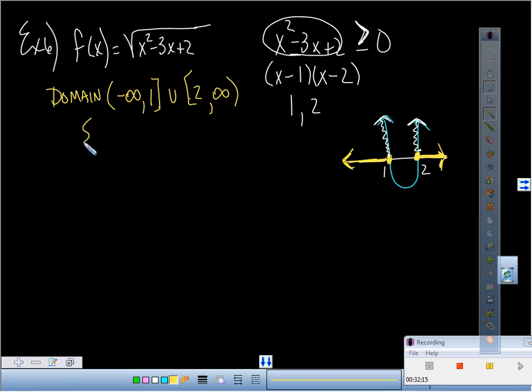If you wrote it in set notation, it would be any x such that, y'all listen to me, always write the left one first. It just makes sense. We read from left to right. Such that x is less than or equal to 1, or, and you can put the word or a union symbol in a set. I always use the union symbol because you can't use the word or in interval notation. x is greater than or equal to 2. On the worksheet, I think it asks you to do both, because the test might ask you one way or another, so you need to be able to do both. Okay? Very good.